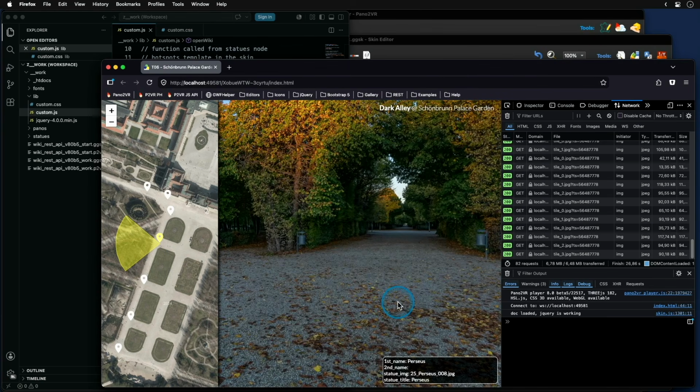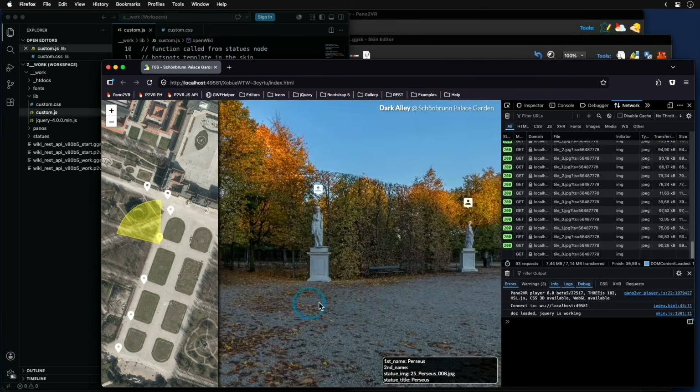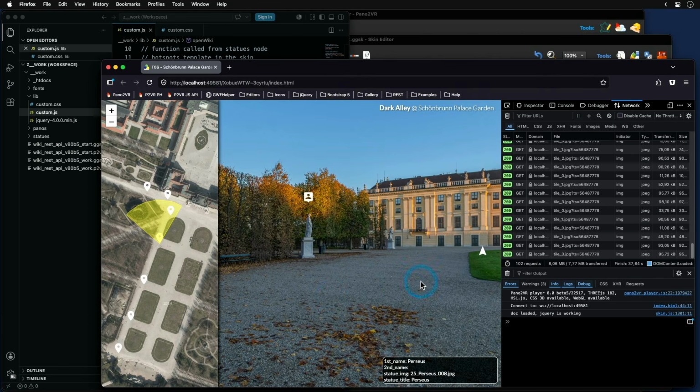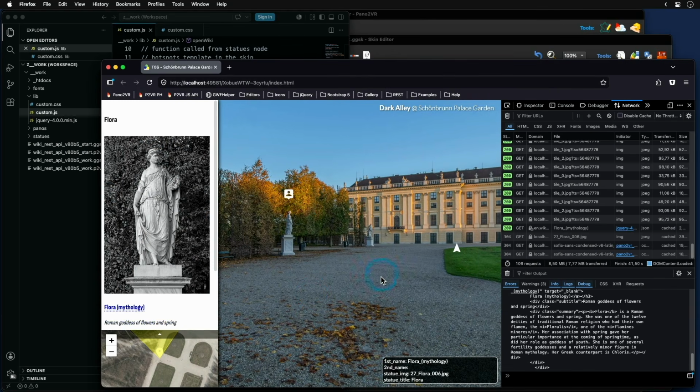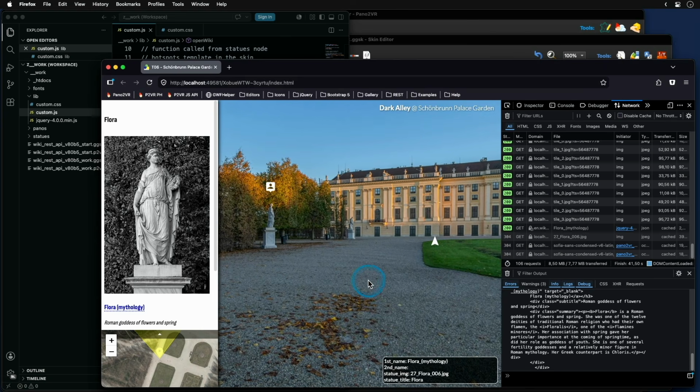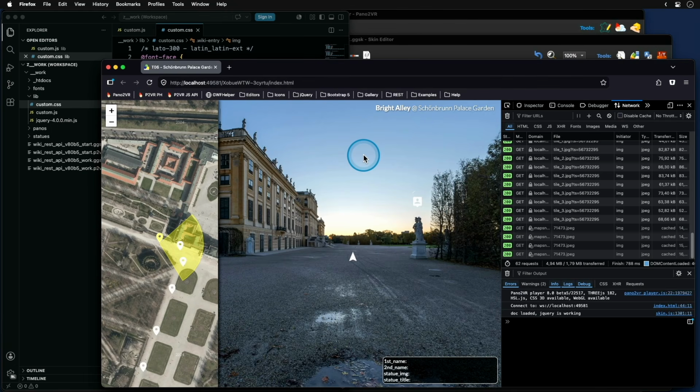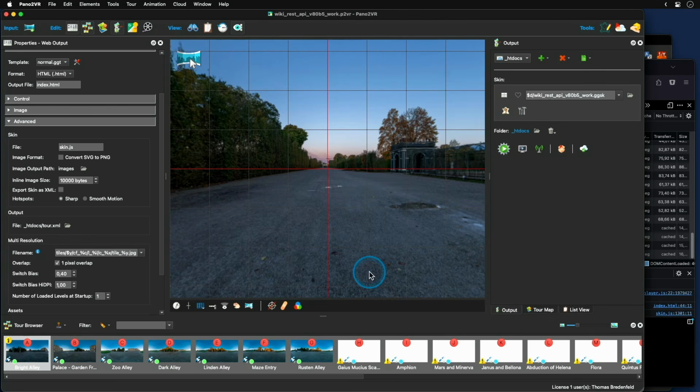So now the project is finished and we have done everything that we get external Wikipedia content loaded as a description of our statues here in the Schönbrunn Palace Garden. As this is a pretty large and complex tutorial, I give you a short wrap-up over the whole project in very short steps to make it clear how it is basically working and how the basic structure of this project is set up. And let's start with the Pano2VR main application.